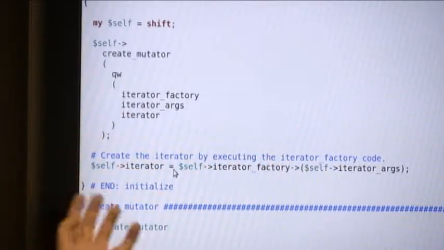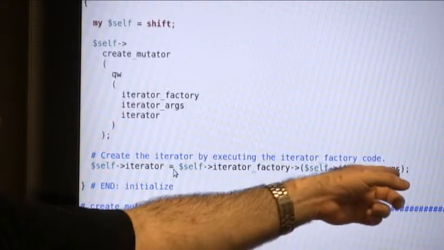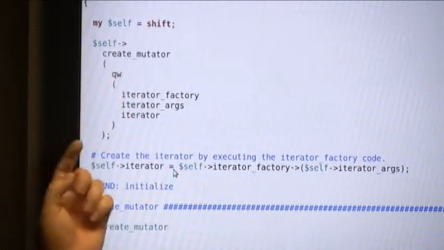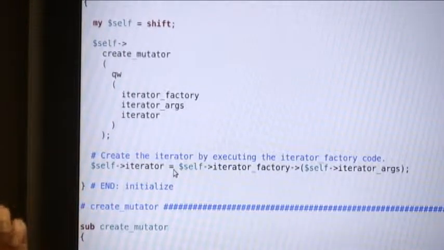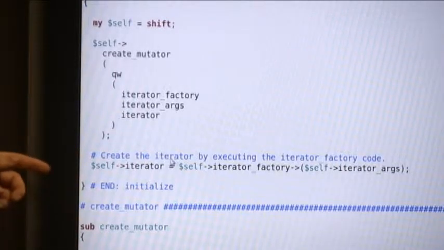It just so happens in this case it doesn't have a name, it's anonymous. So we pass it, again, the args, which you remember is a hash ref, a separate hash ref that we pass into it. That's where you can pass in your data source, your statement handle, or your IO object, or your directory handle, or file handle, or whatever. That's how you can pass it in.